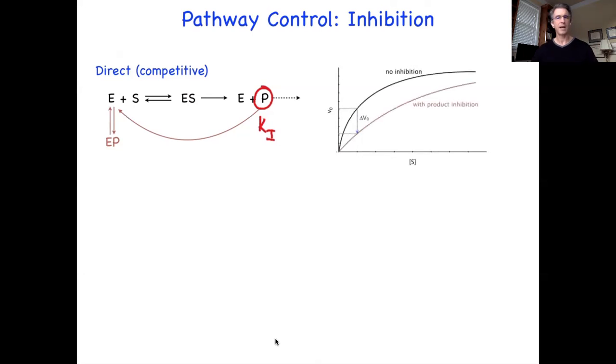This is classical, as the way we talked about it before, product inhibition, but now used in a different way, making the pathway or the enzyme respond to how much of the product it's producing and therefore downstream need in a direct way, right? And so if you remember our discussion about competitive inhibition, what this is going to do, of course, is increase the Km for the substrate without affecting the Vmax. That's important here in a second.